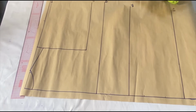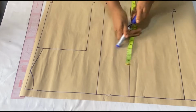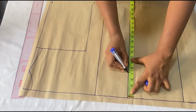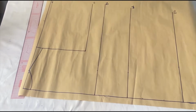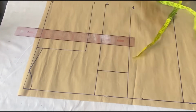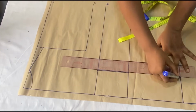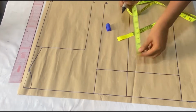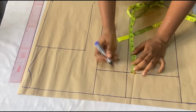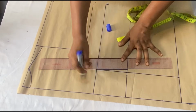So the next thing we want to do is to place the dart. So to get your dart line, divide your nipple to nipple measurement by 2. So mine is 4 inches. So I'm going to mark 4 inches on this half length line, on the waistline, and then on the bust line. So I'll connect the 2 points together. So I'll come over to the hip line, which is the full length of the top, and also mark that same 4 inches and connect the points together. So I'll come over to the waistline and take 0.5 inches on both sides of the line, and then I'll take my ruler and connect it all the way to the bust line this way.